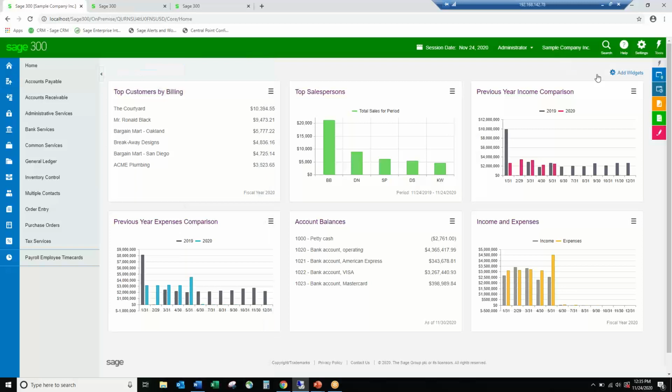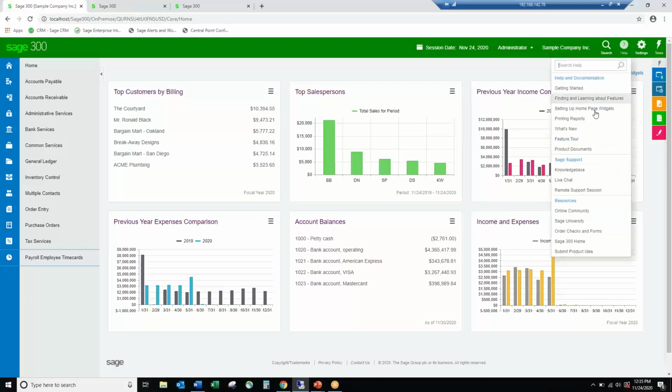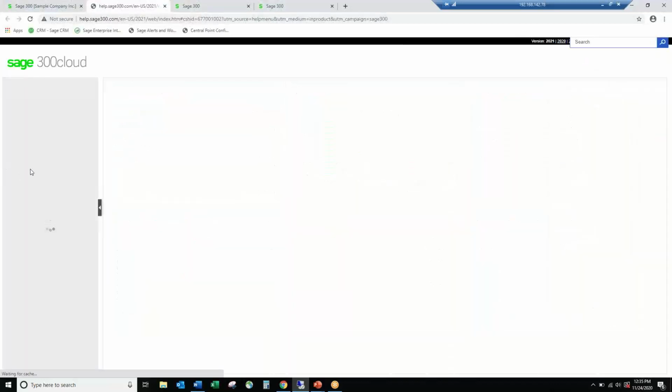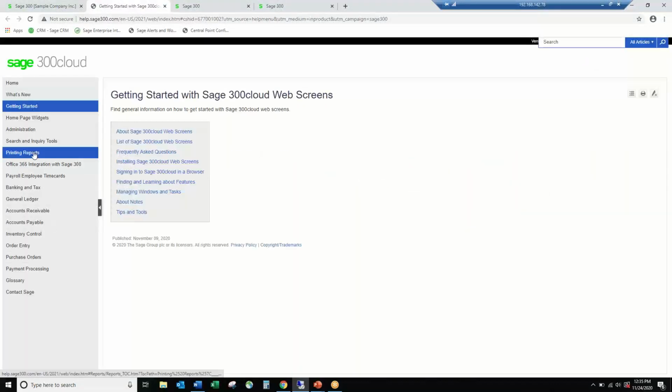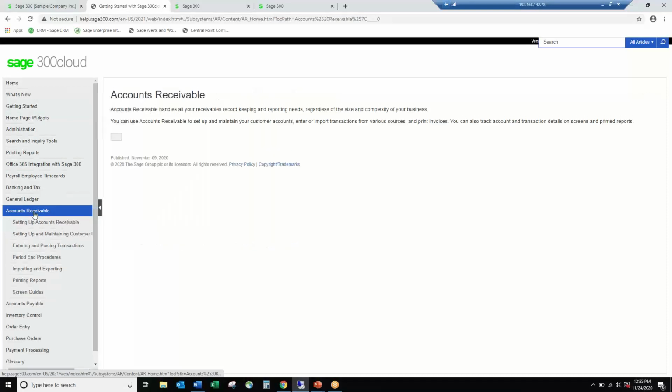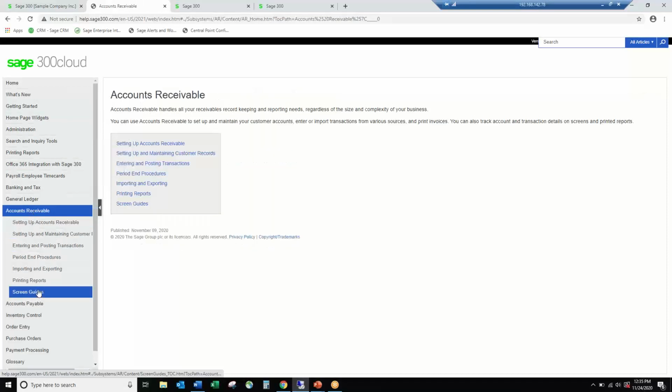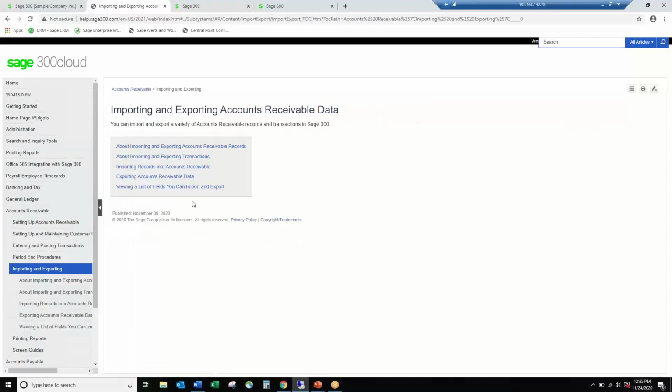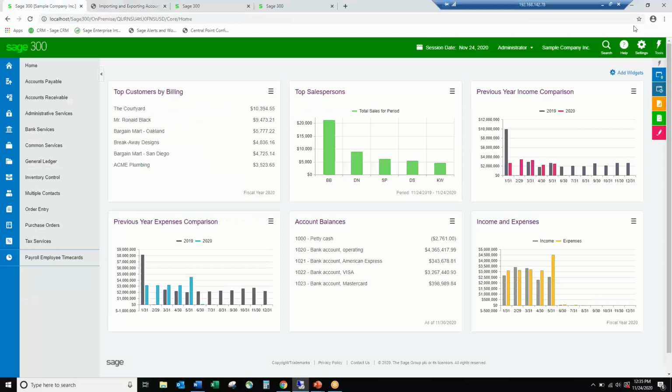Over here, this was under Settings. Oh, I thought it's under Help. This is what I was mentioning about the documents. So under Getting Started, if you have questions as it relates to modules, and then you go down much, much further, it can tell you actually how to enter in the information. Very, very helpful. You have access to this 24/7.